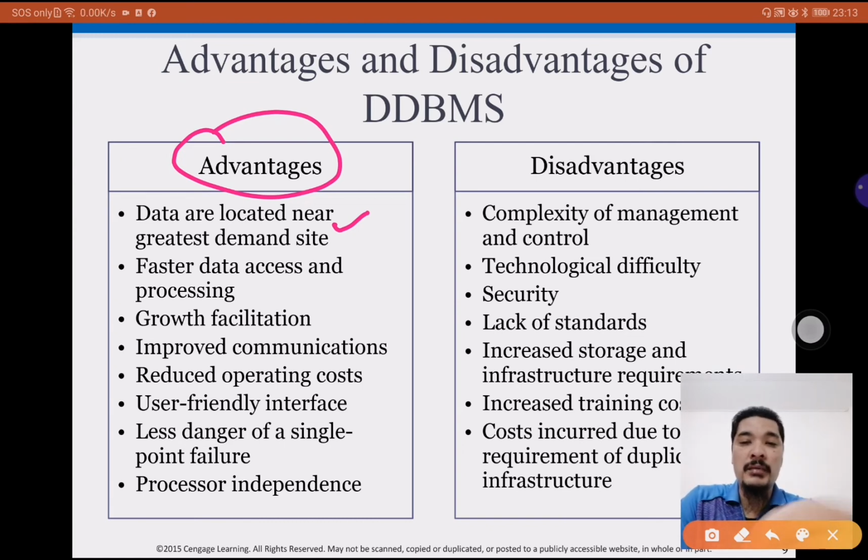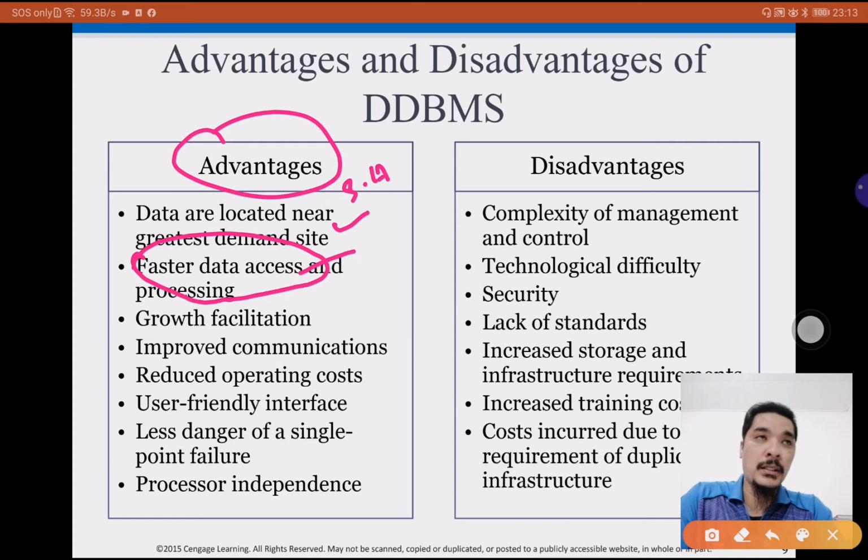Okay, so in our example, island is in Shah Alam. So most of the campuses is near Shah Alam. So easy to access. Okay, number 2, faster data access and also processing if we put in the distributed. Okay, so maybe yes, let's say for example we take our data Shah Alam, Seremban for example, we put at Seremban. So maybe we can access the data faster. Alright, and the processing is also faster.